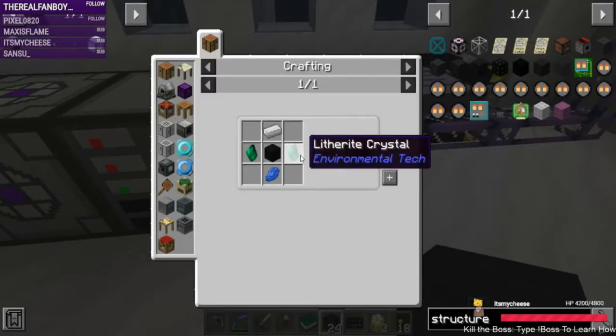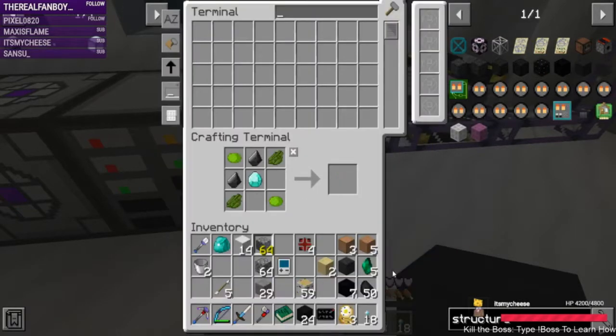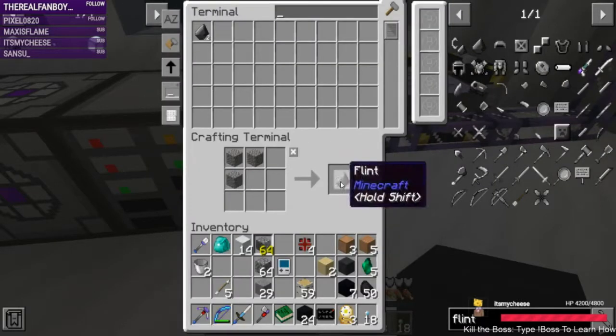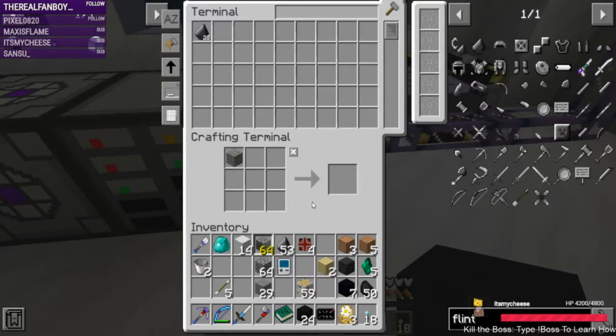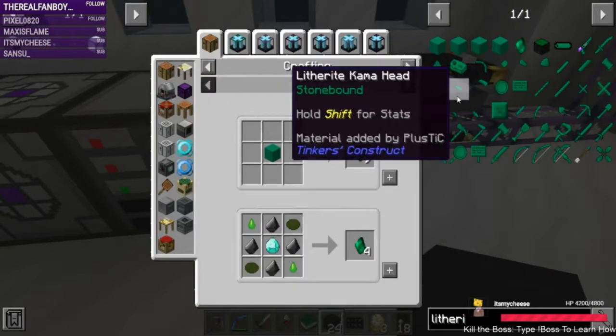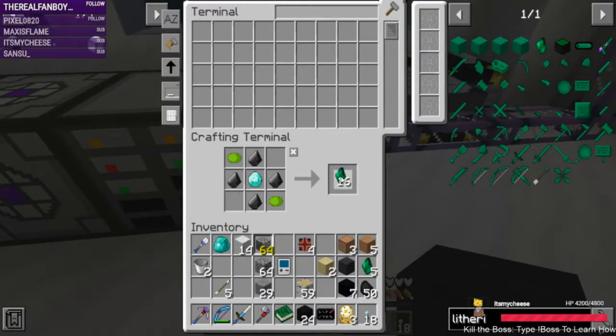So we need to make a bunch of this. We need two per. So we need 48 of these. I was gonna say, I don't think I have that for flint. Because I'm trashing it all. Oh. All right. Let's do this again. I used up all of my green dye. I'm going to have to go get more.